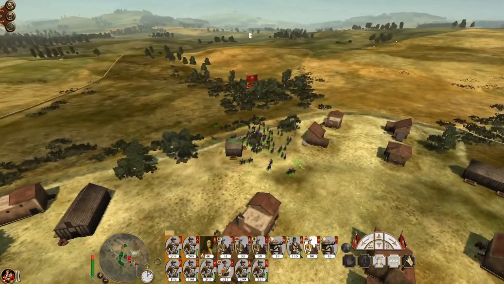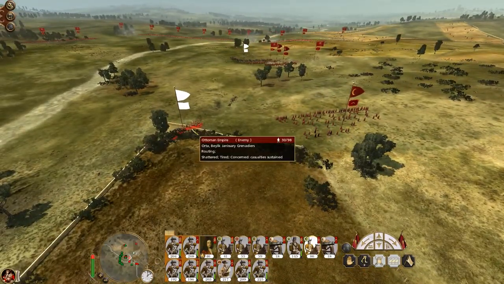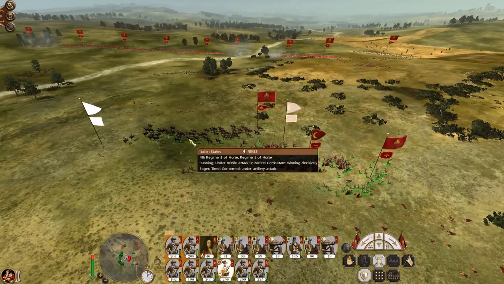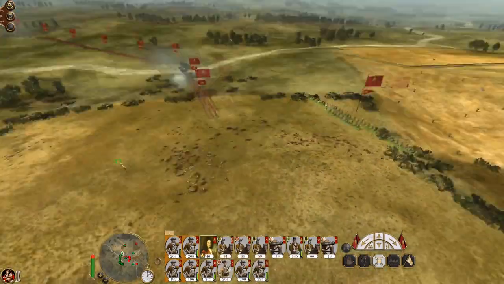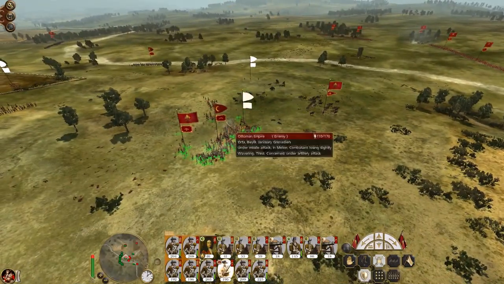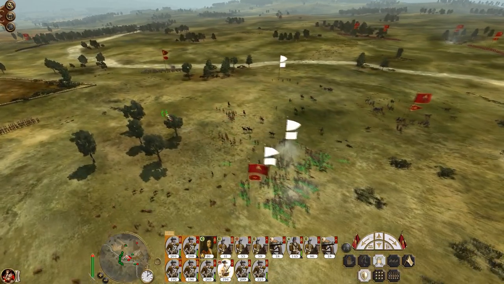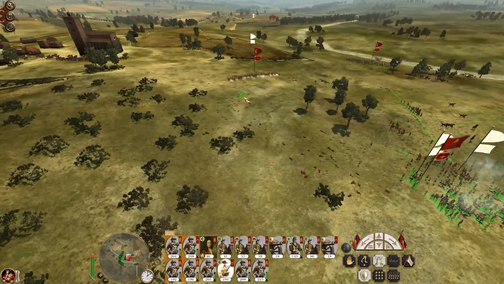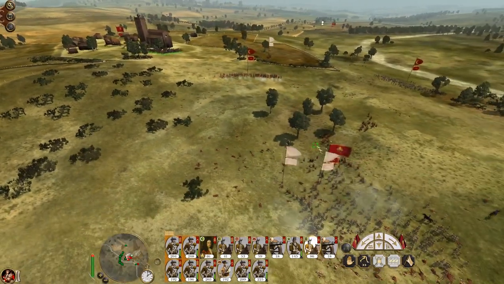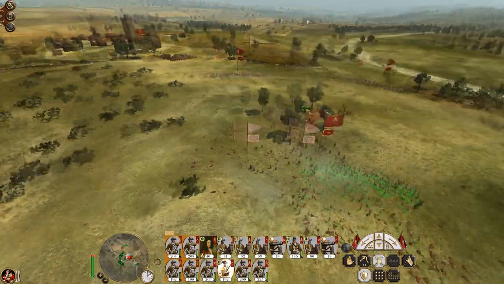Have you finished your attack order? You have, so you come in and take out these guys. Pikes are doing a tremendous job. Let's bring my general in. Pikes just absolutely melting through them. You hit that unit of Janissaries just to make sure they go.